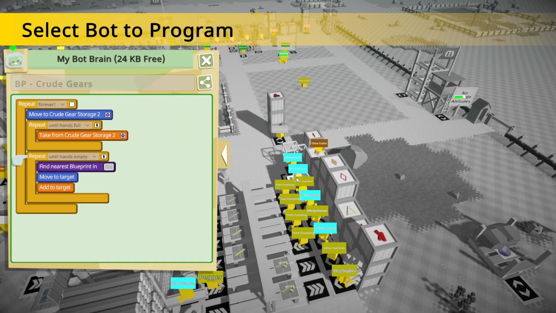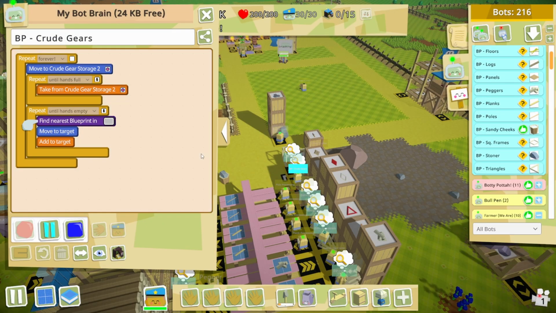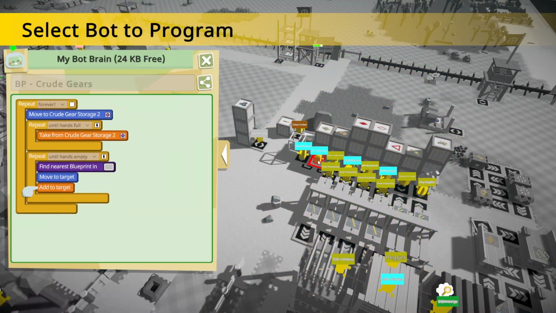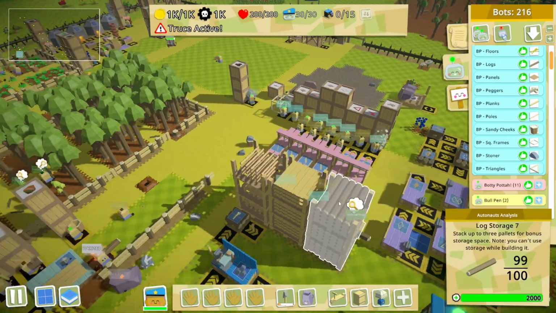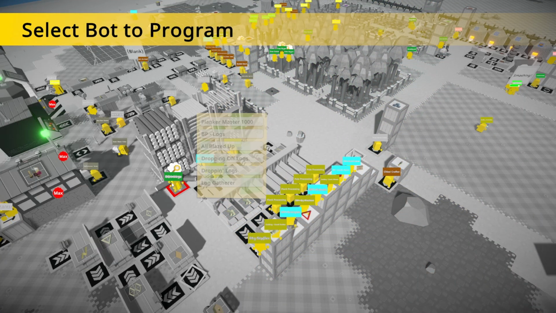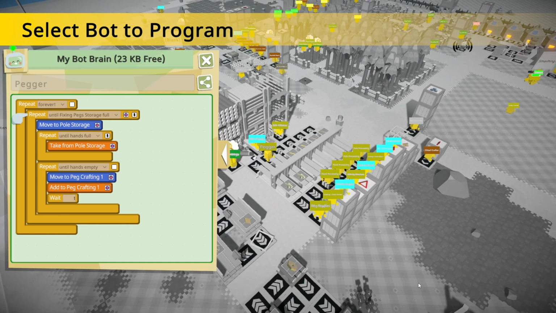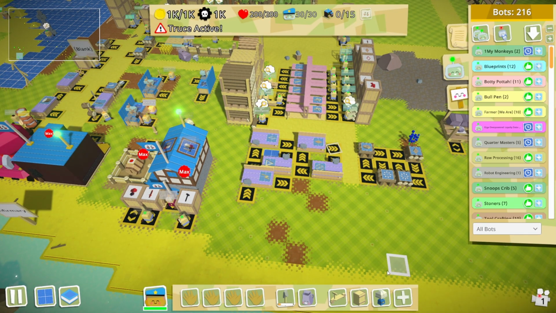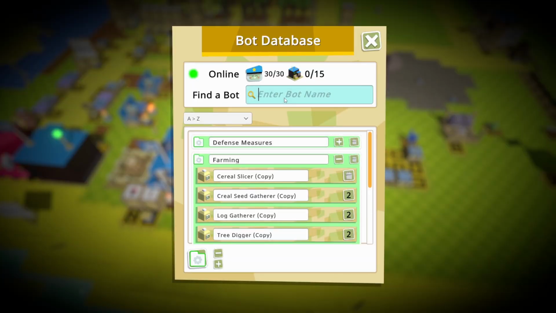So crafting crude gears. Oh, that's BP crude gears. Crafting box frame. So he could be stuck over here at the planks. All blazed up, dropping logs, log gathering, plank master 1000, pegger. Where is he? Where's our boy at? Let's close him down. Let's go search for bots, and I'm going to do gear.